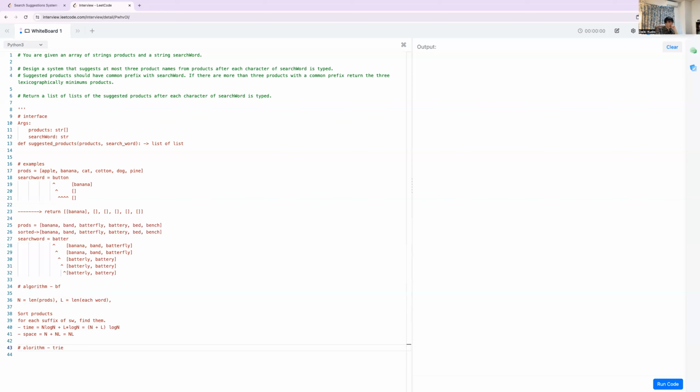the thing is that what I did in the brute force approach is that for every suffix of the search word, I traverse the product array.